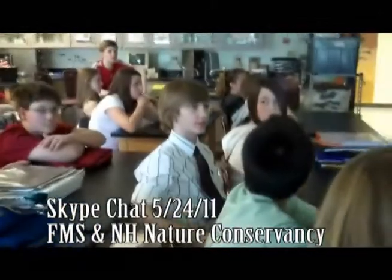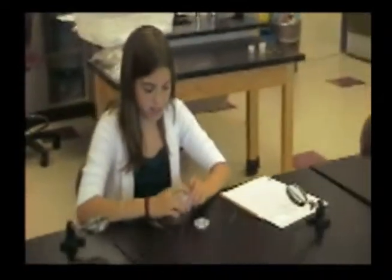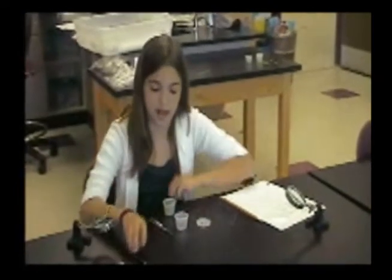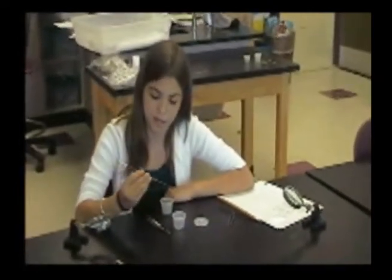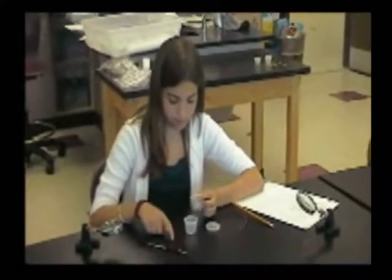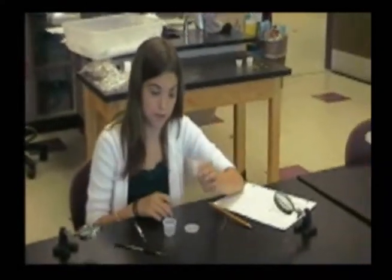What kind of things do you research in your lab? Some of the things that we research in the lab, besides making sure that we have the environmental conditions exactly what we need for the Karner blue butterfly, we can do things like experiment with the type of food. I'm taking an old container with a caterpillar, and I'm moving it with a paintbrush, and then I'm taking the leaf that it's on and putting it in a new container with more leaves.